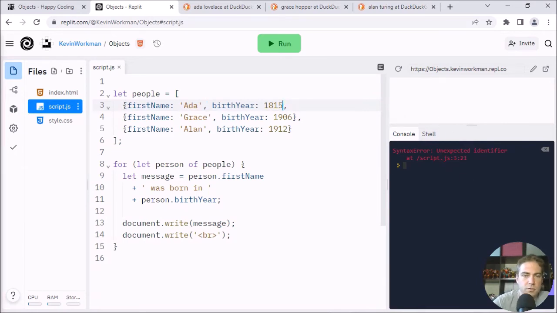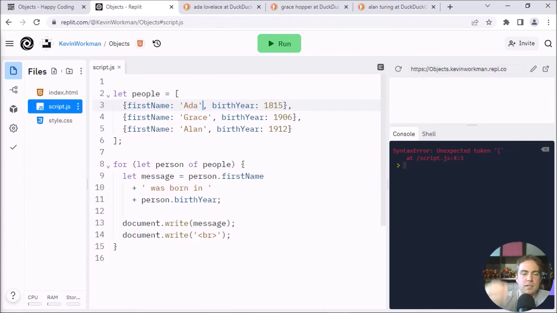Another one is that you'll probably forget a closing curly brace. Let's see what that looks like. And that just broke my entire code. No, there it goes. So unexpected token. It gets here and it's just confused, and that means that your error is around here. You'll get a bunch of these kinds of errors, but they're totally normal. They all go back to the same idea: make sure that your syntax is right for objects, which is curly brackets and then colons and commas. Okay, so that's objects in a nutshell.